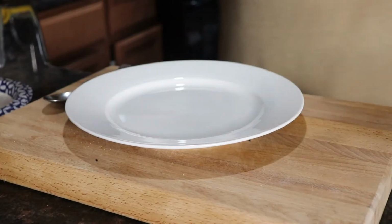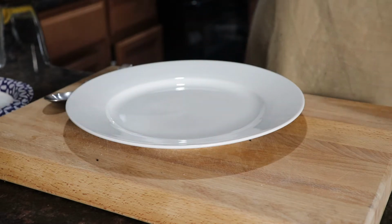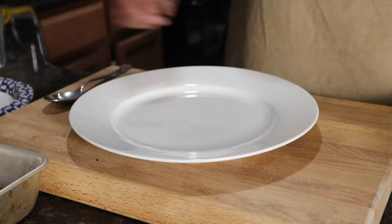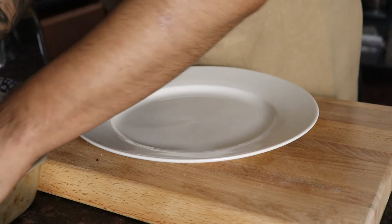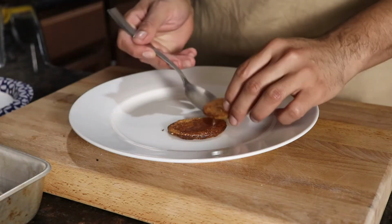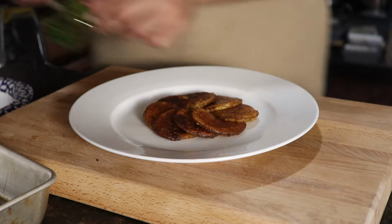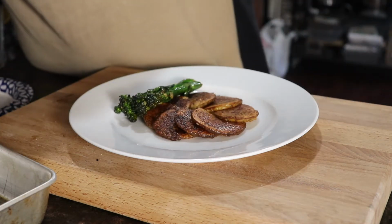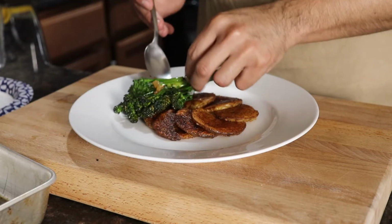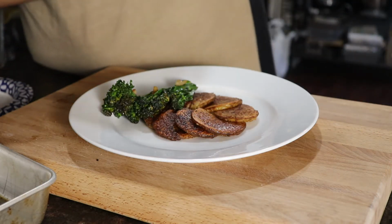Alright guys, so the important part is, at the end of the day, of course, flavor. Flavor is always going to come first, but then comes the presentation for your loved ones. So I'm going to show you a cool way I'm going to plate this. Kind of a circular pattern with these potatoes. And then start off with your delicious broccoli here, like so. A spoon helps guide your plating. Like that, let it fall into place.